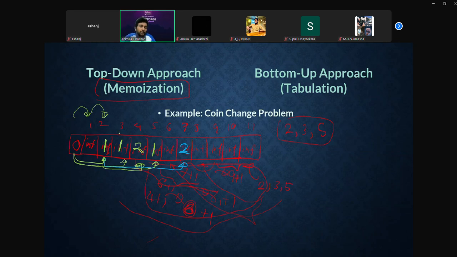After that, you can go back to this and go to this one. So you are iterating through the number of change, from 0 to 11 or something, the final amount, while iterating inside that you are checking for each and every coin. So this order is determined by looking at the constraints and the problem, right?